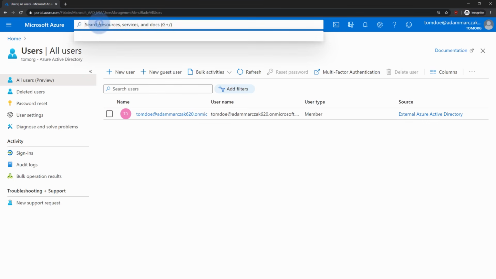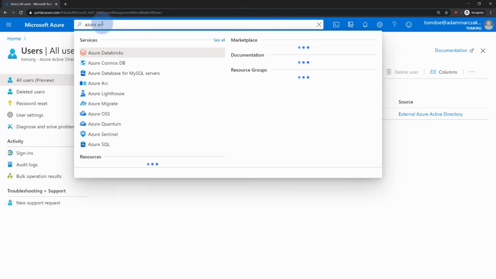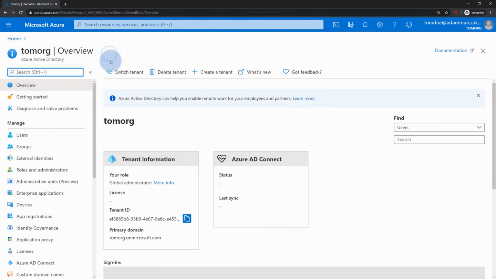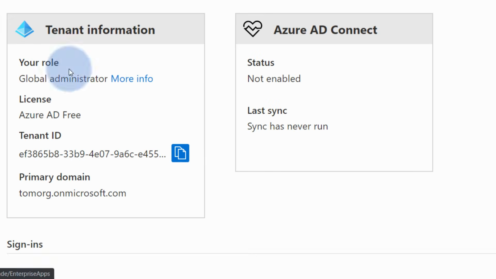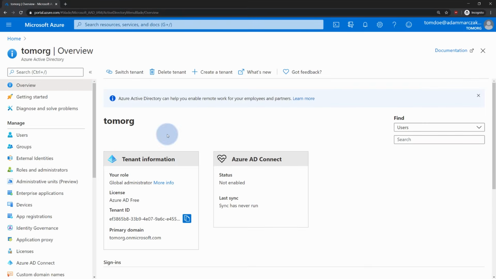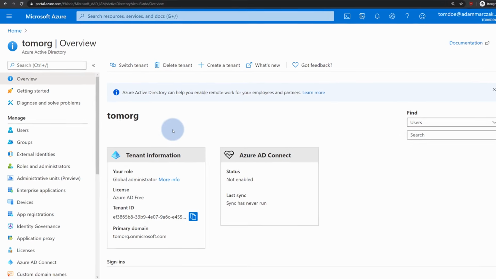But if you select Azure AD, Azure Active Directory from the services list, now you are a global administrator of your own Azure AD tenant. So you can play around and do pretty much everything that you want and test everything that you want. You might even want to move your subscriptions, your private subscriptions, to your own tenant, so you can test pretty much everything that you would need to. This is ideal for testing of anything that requires higher privileges of Azure AD.